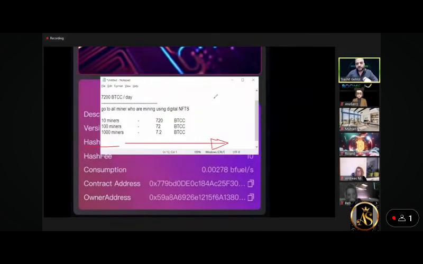It is for sure that the higher the hash power, the more BTCC you will claim from the daily supply. The higher the horsepower of the car engine, the faster it will run, right? So obviously, when you have a high or good hash power, you will claim more from the daily supply. To understand this, we will have another Excel sheet with us. We will go through that.